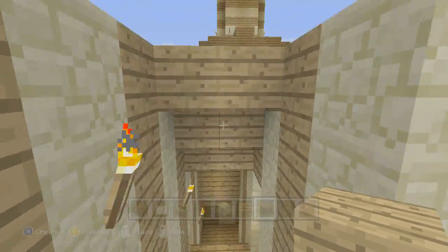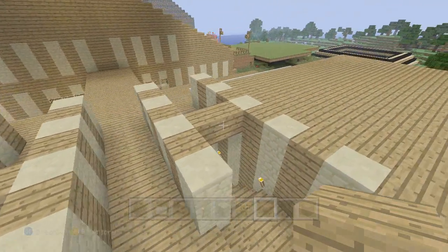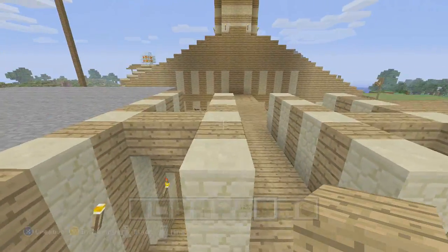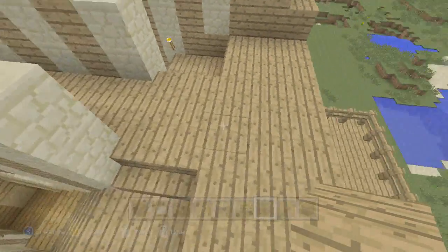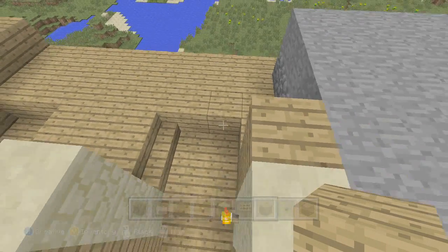There you go. And when we put this whole big long wooden area down up here, that will complete the ceiling for the stairwell here. We do need, however, you know what, let's do that.